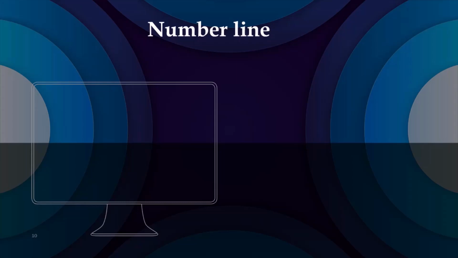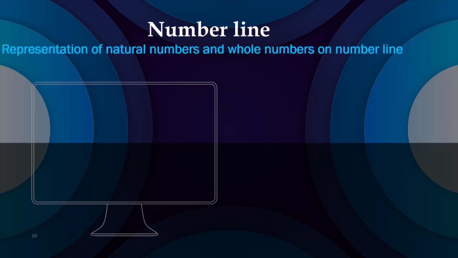The relationship between whole numbers and their properties can be best understood by visualizing them. For this, we represent whole numbers on the number line. Representation of whole numbers on the number line also helps us to compare two whole numbers, that is, to decide which of the two given whole numbers is greater or smaller.